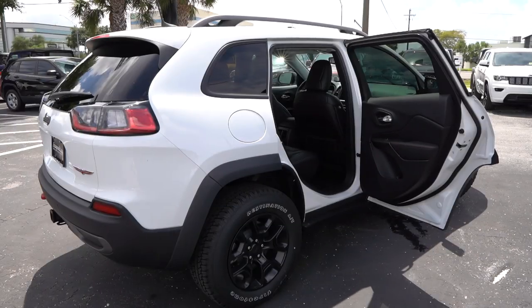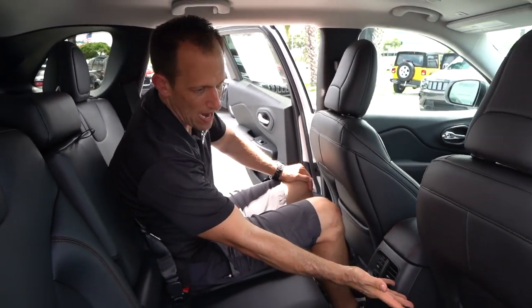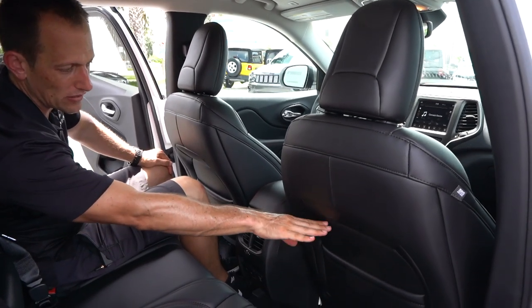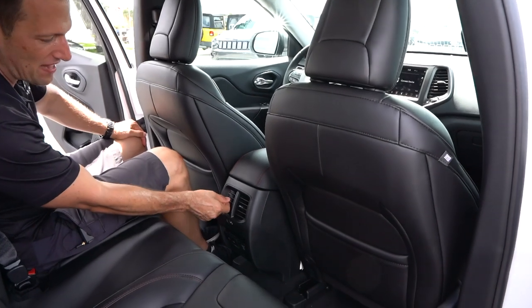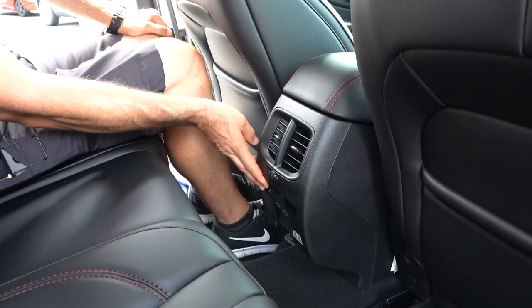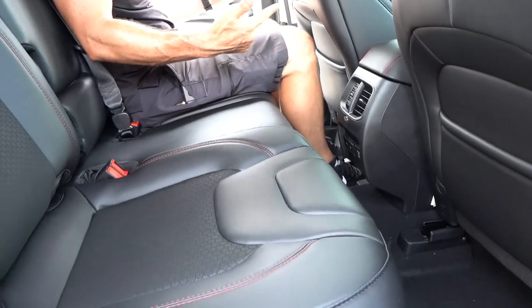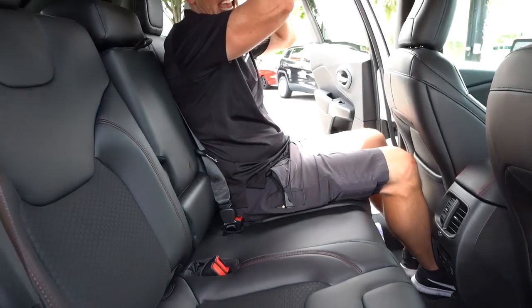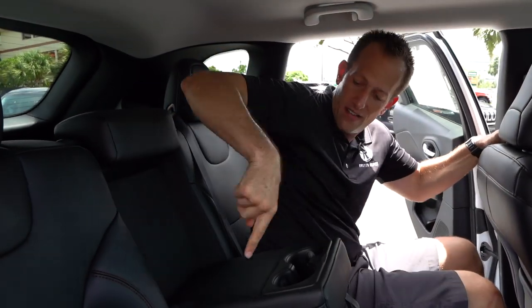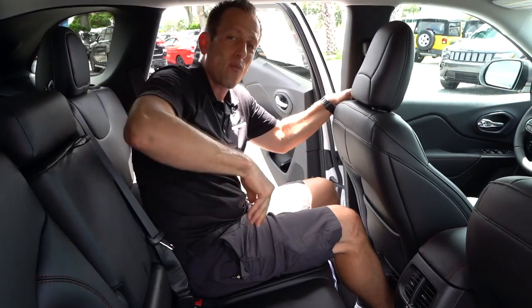Let's check out the back seat and see how comfortable your passengers can be while you're going off-road. Back seat time in your Cherokee Trailhawk — very comfortable. The seats have the same feel, look, and style as the front. I like the way everything is wrapped in leather. Smart that they cut out the back to give you a little bit of extra knee and leg room. You have a little command center — the AC vents bring nice cool air to the back seat. The best part is the amount of connectivity you have back here, including a home power source — super smart. Seats are great, lots of leg room, lots of headroom. The armrest with horizontal cupholders and nice soft space — that's how you do it.